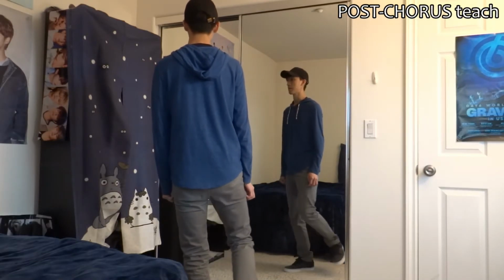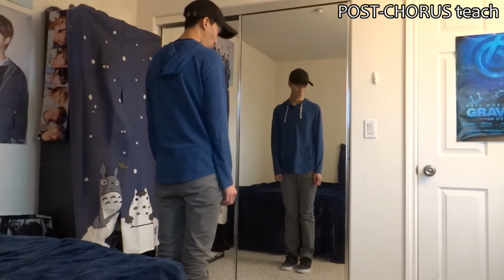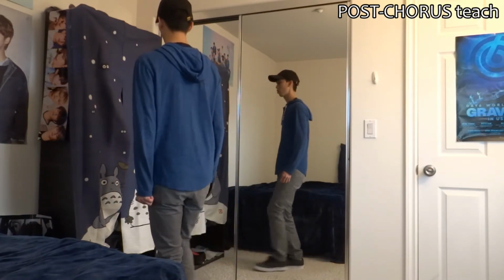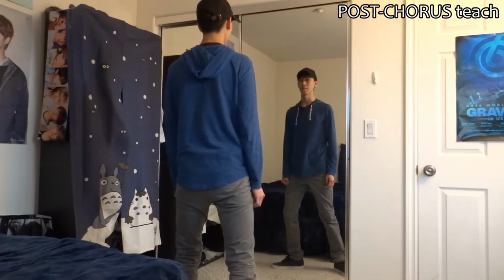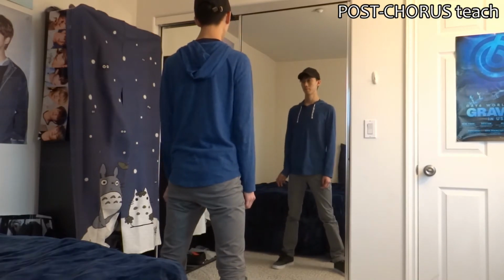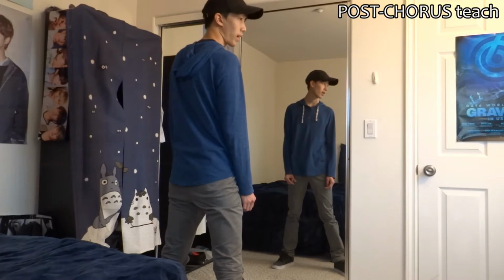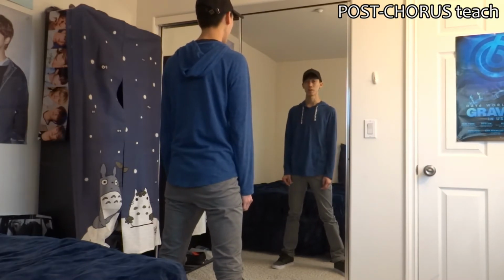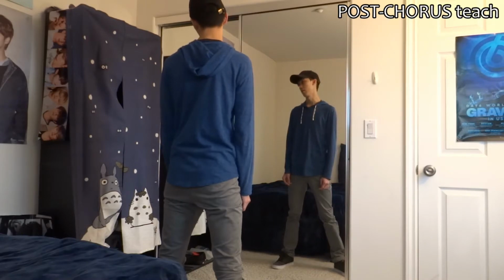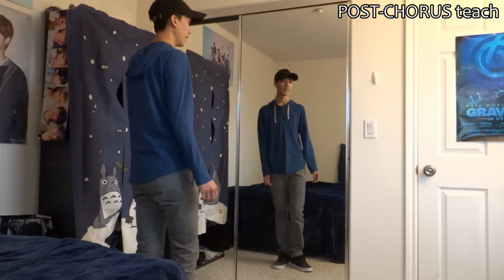And on count 4, it's going to step out to the right. So again, that was 7, 8, 1, and 2, 3, and 4. Okay, like that. And then on count 4, when you step out to the right, your head is going to swivel to the right and then swivel back to the left. So there's a lot of head snaky motions in this part. And then on count 5, your head's going to swivel back to the right, and then your right foot will kind of drag in, it looks like.